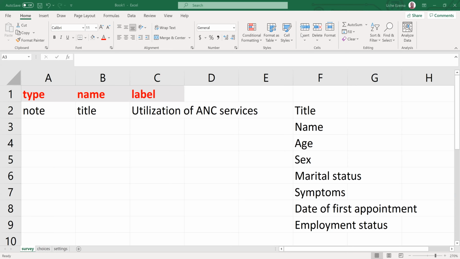Okay, so the next thing is name, and that, like I said, is going to be taking Uche Ezema. It will be ridiculous if your data collector goes to the field where name is supposed to be, and the person mistakenly types 24.